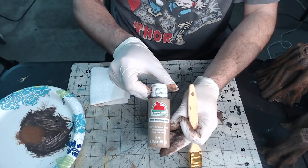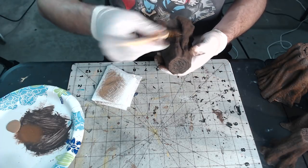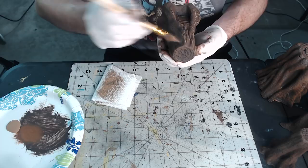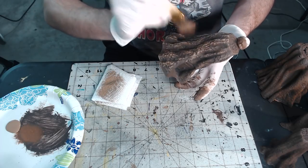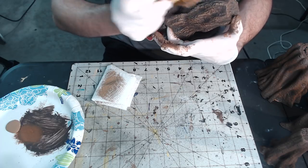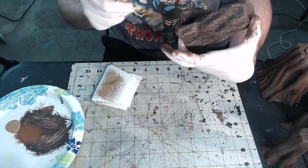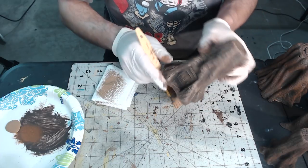The next layer is Territorial Beige, which will serve as our next highlight. Make sure there's very little paint on the brush because this is a highlight, not a base coat. Be careful not to wash out the color you just laid down — try to paint in a random pattern and around certain corners or edges that you want to accentuate. If you still want more highlighting after this there will be plenty later, so don't worry if it isn't all over the place.